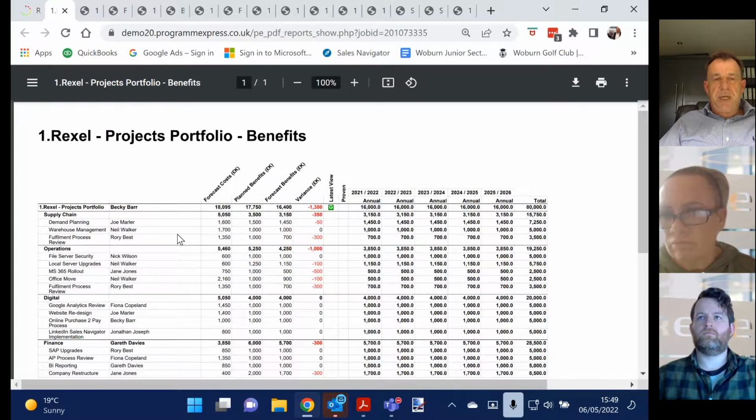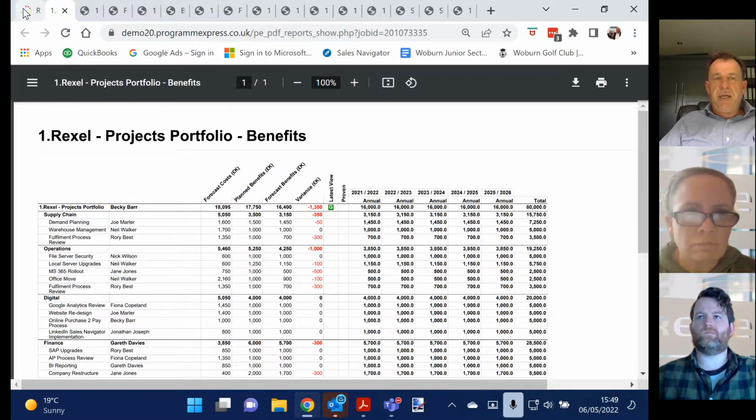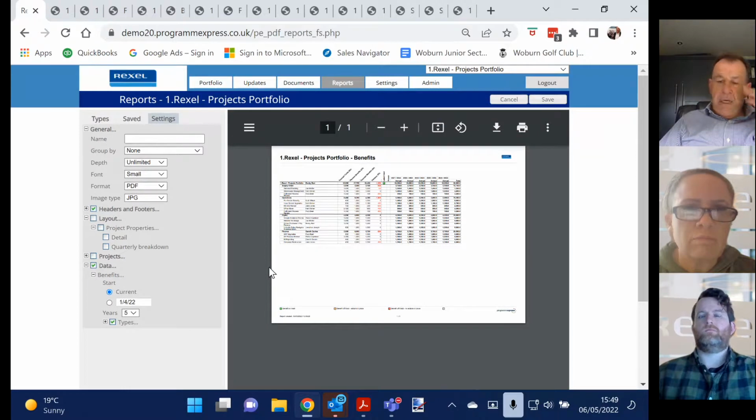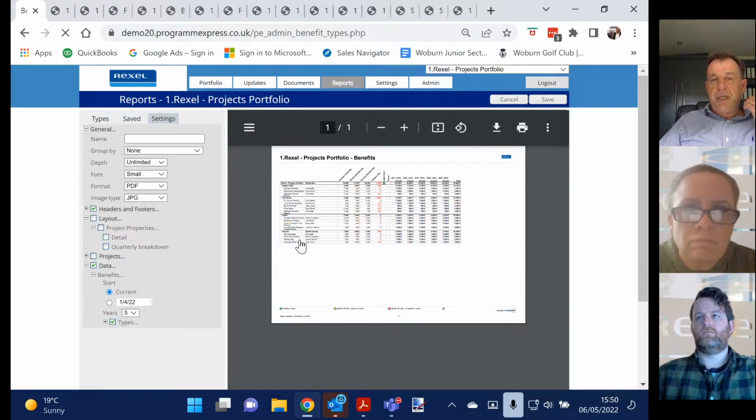So there you'll see the projects, and you'll see cost and benefit, and then you've got your tracking of your benefit, and it hasn't got much in terms of reg status, but you can have it within there. So again, really quite a simple view, high-level benefits.